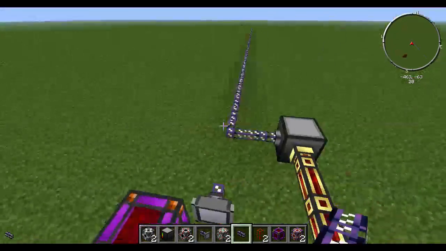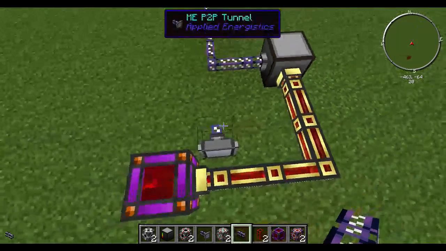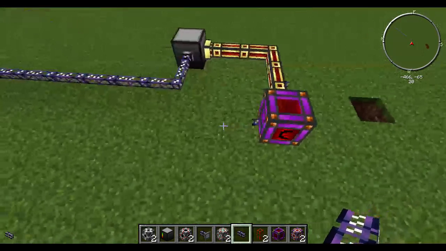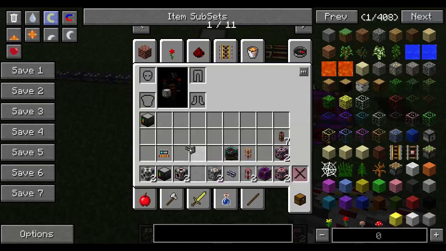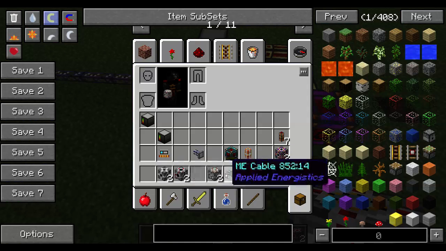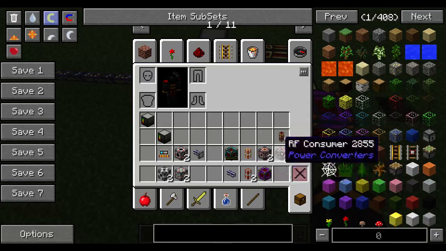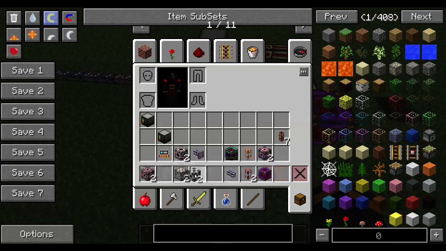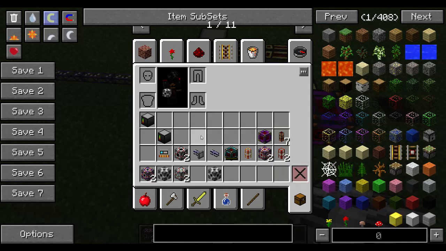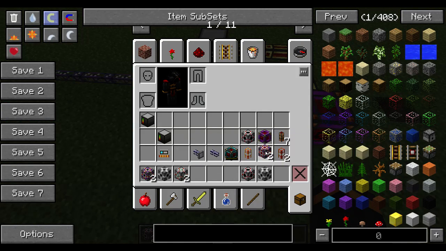Anywho, just the quick and simple. You need a lot of items. And first off, I'm going to start off with what you need on this end of things. Energy bridge, MJ producer, and an RF consumer. Move all these things over here a little bit. On the other end of it, you'll need an MJ consumer, an RF producer, and an energy bridge in the middle, obviously.